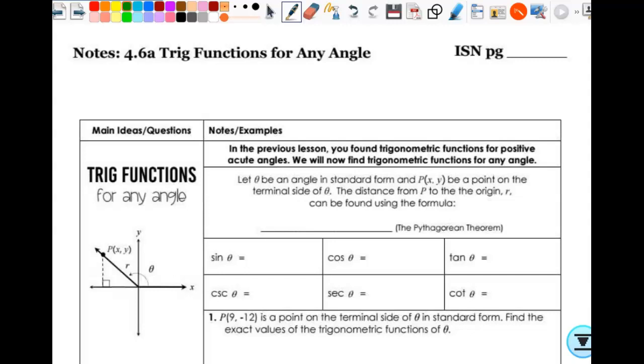Today we're going to look at trig functions for any angle and any radius. So add that on there. Since it can be any radius, that means that we are not restricted to our radius just being 1. So this is not the unit circle. Doesn't mean we're not going to use some of the things we learned with the unit circle, but our radius is not 1. So with the unit circle, we know that our x value is cosine, our y value is sine, but if our radius here is not 1, then that's not what's going to happen, all right?